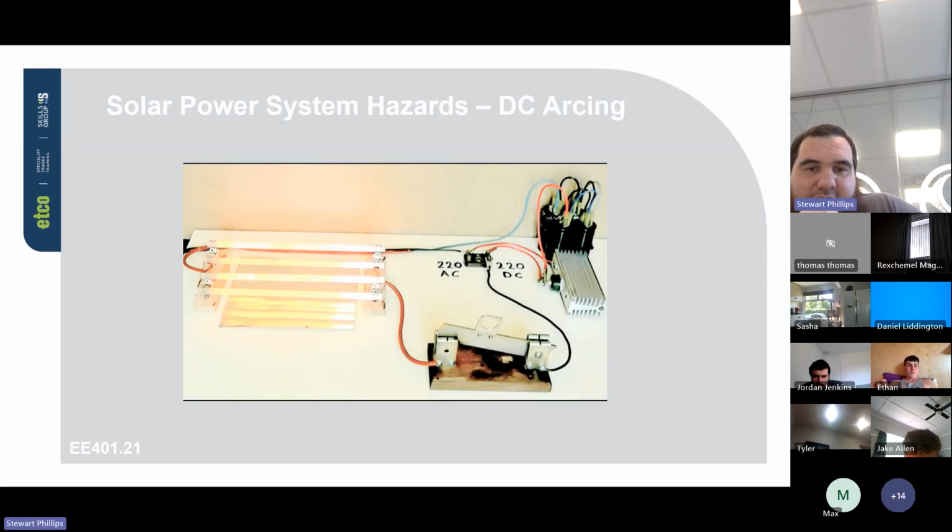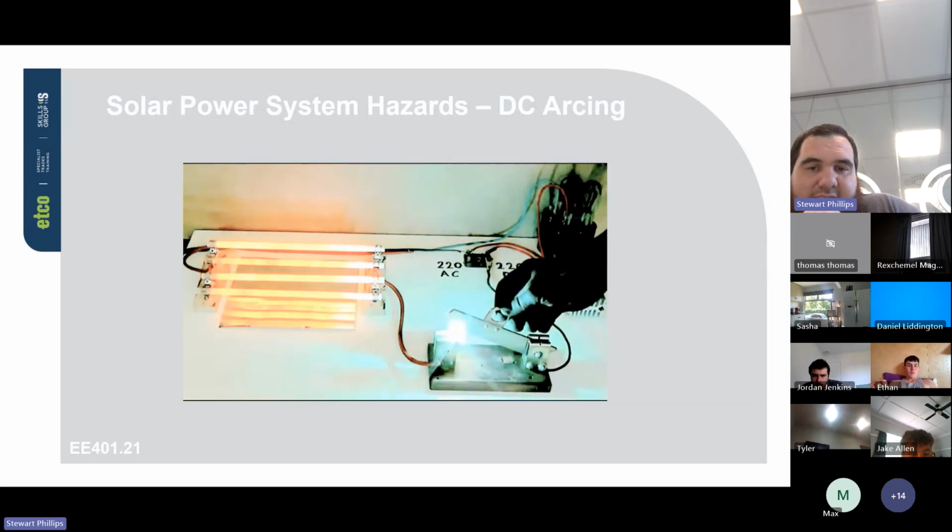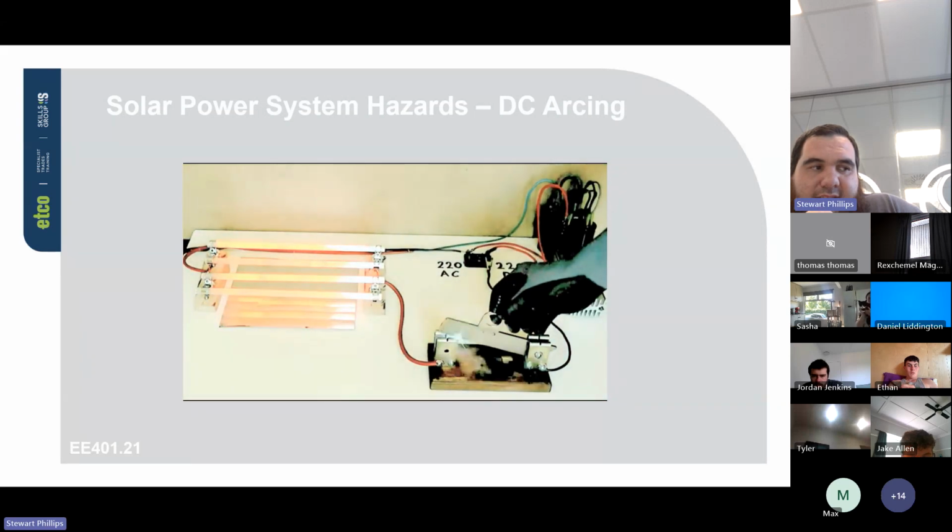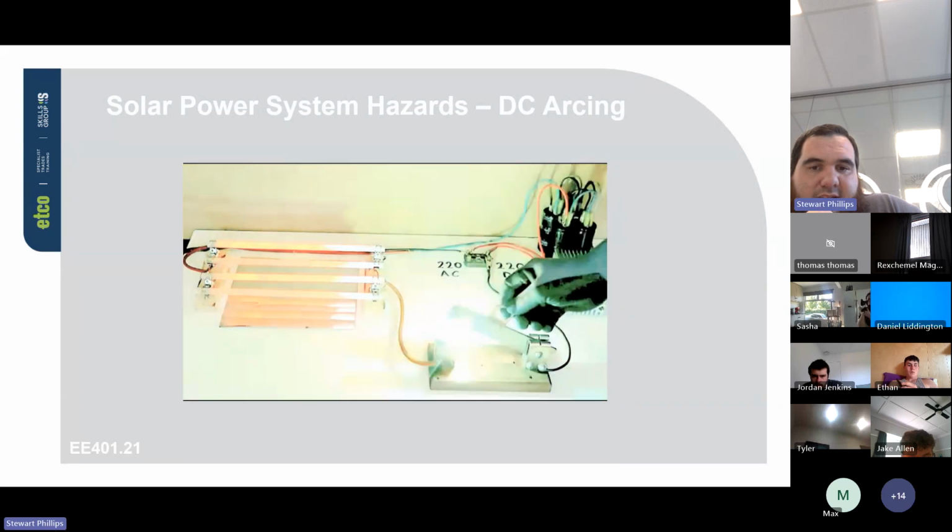So you notice how quickly those bar heaters heat up because it's DC, and when the arc is going, those heated elements continue to stay heated.